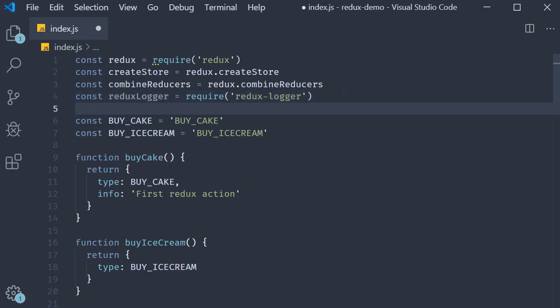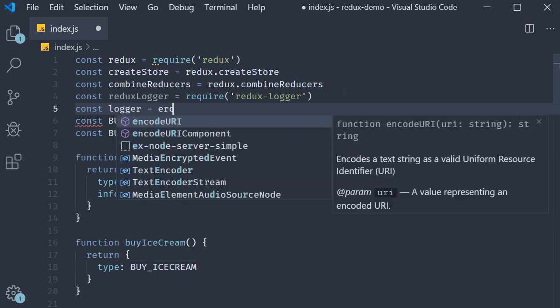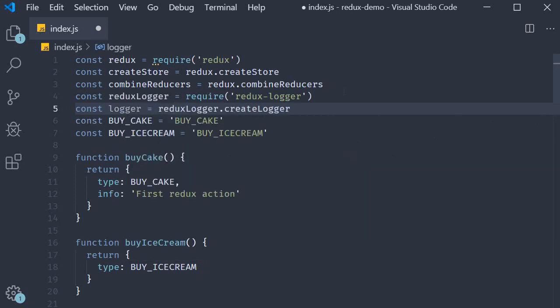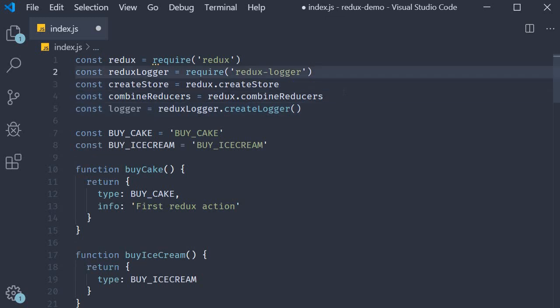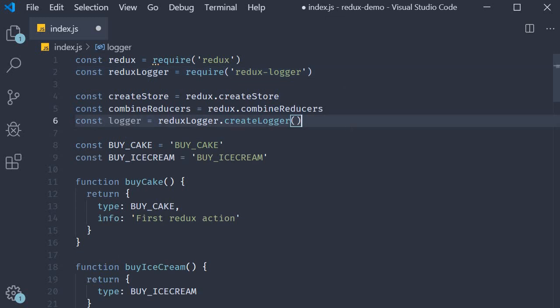And then const logger is equal to reduxLogger.createLogger(). And I'm just going to move the require statement a few lines above. Alright, we now have the logger middleware that we want to use in our application.